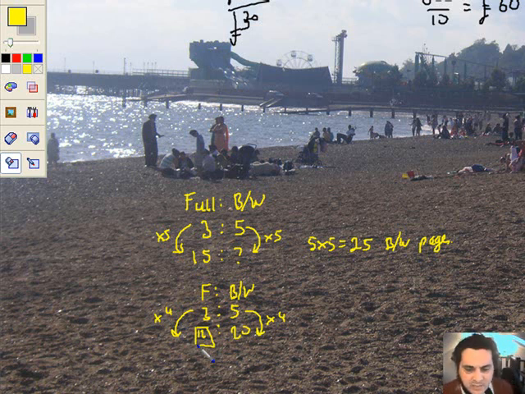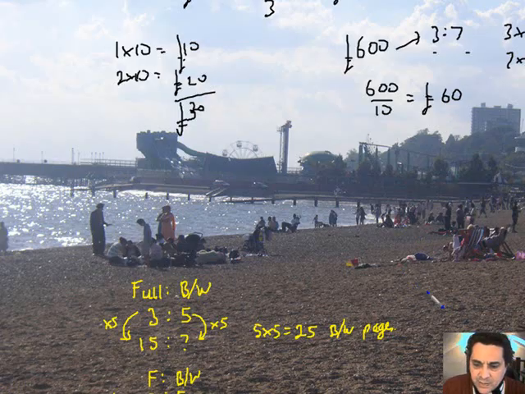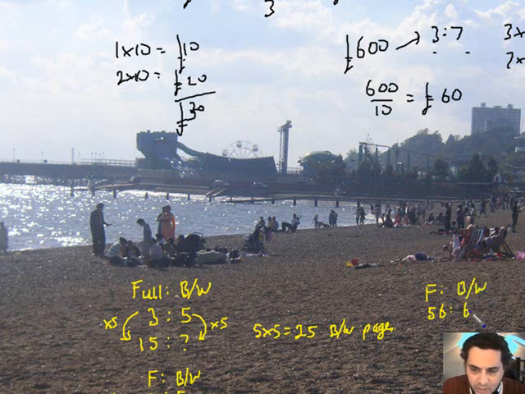A bit cramped down there, but obviously you can hear me as well as see me. Right, so with 20 black and white pages, I will expect to have 12 full colour pages in that magazine if that ratio gets maintained. Next bit, lots to read. A different production company has a magazine with 56 full colour pages. So let's work down here. Full colour pages is 56 and 64 black and white.